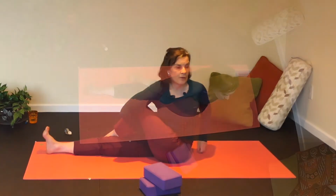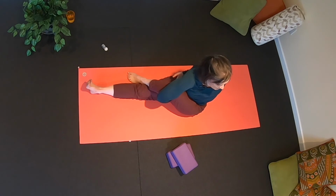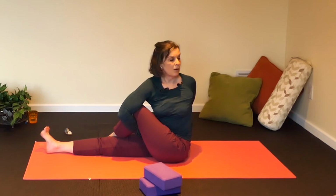Right elbow is facing the front of your mat. Your right palm is facing to the floor. And then you can sneak. But you don't want to do this if it's going to cause you to have tension in your neck or in your shoulders that you don't want, because we want the breath to be nice and big and not full of tension.